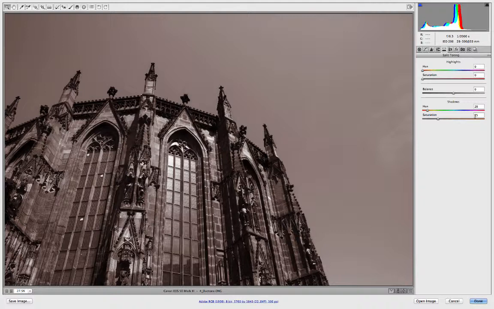Now we're going to drag the shadows hue slider until you have a nice sepia tone hue, which we have a pretty nice one right there actually. And he says he generally uses around 28, mine is at 29.